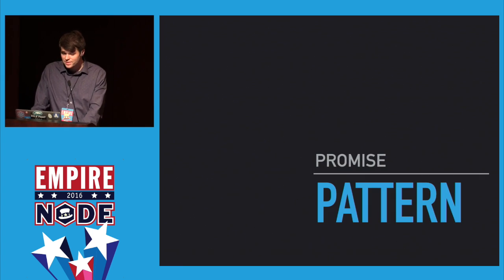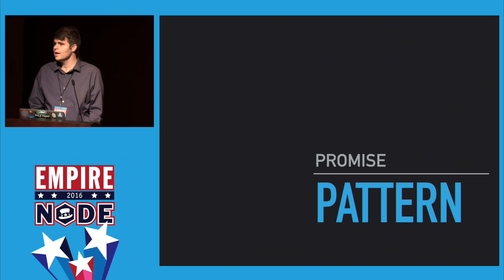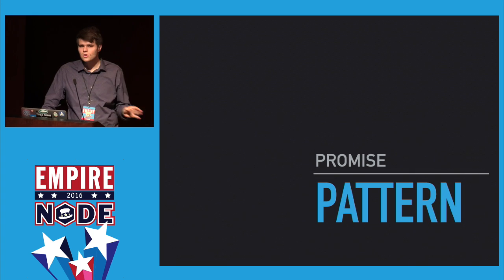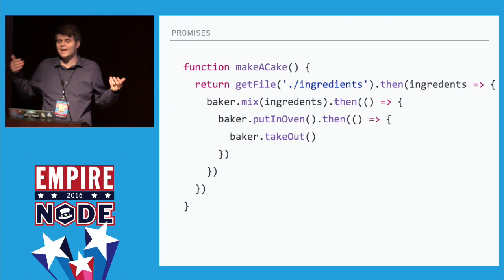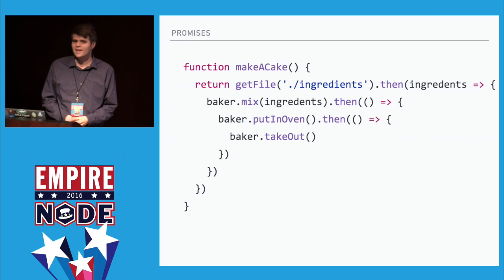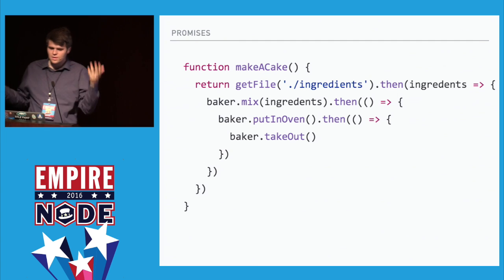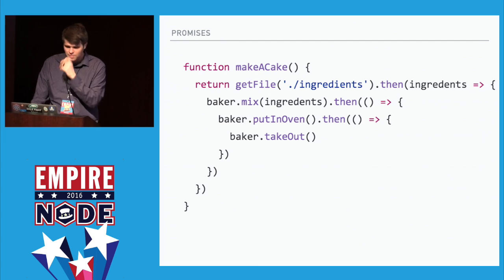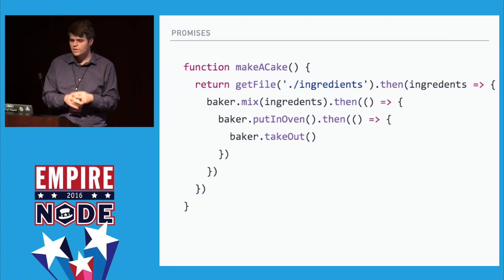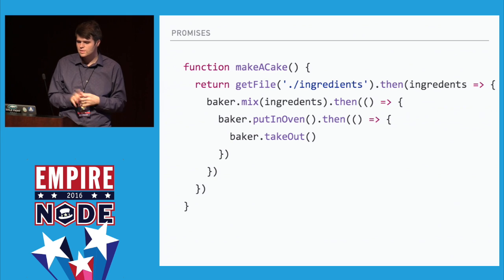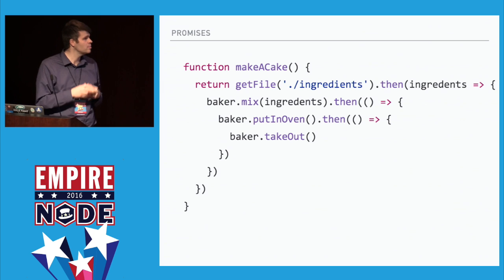Here's another example, promises. So I've been dissing callbacks, but people come from callbacks like, oh, yeah, we're going to use promises. They're going to be so much better. But everyone screws them up so much. It's amazing how easy it is to screw up promises. They're deceptively simple. They could be simple, but they're still confusing. So here's an example of messing up promises. Here you have this make a cake function. You're going to get the ingredients, and then you're going to mix them, put them in the oven, and take them out. I like eating food, so this appealed to me.